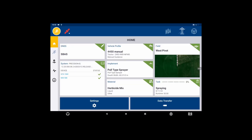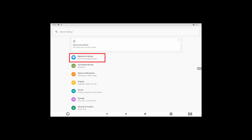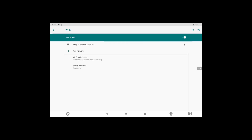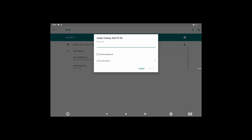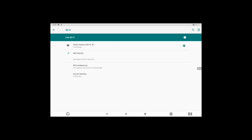From the Display screen, slide down from the top left corner, then tap on the Settings icon. Find and tap on the section titled Network and Internet. From there, tap on Wi-Fi and find the hotspot name. Upon selecting the hotspot, enter the password to connect to the device's hotspot. You should now be connected to the internet via the device hotspot. In order to maintain battery life, remember to turn off the mobile hotspot on your smartphone when the task is completed.